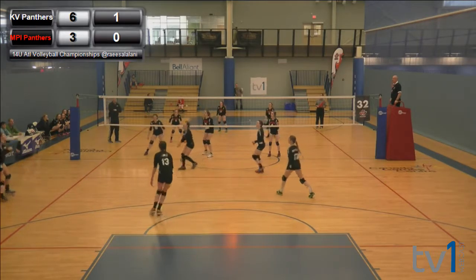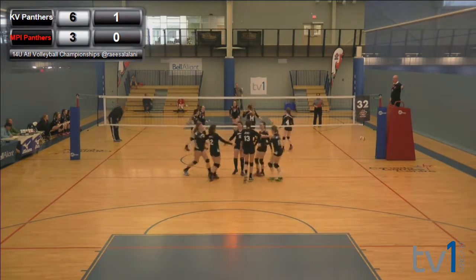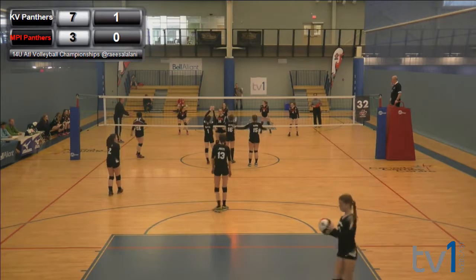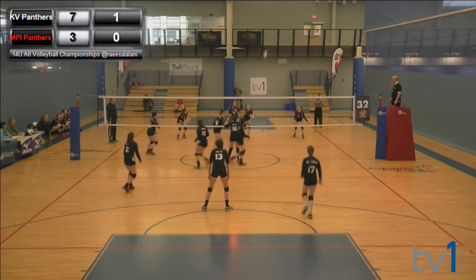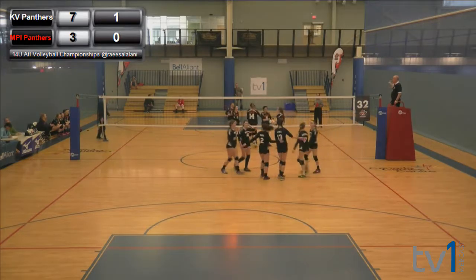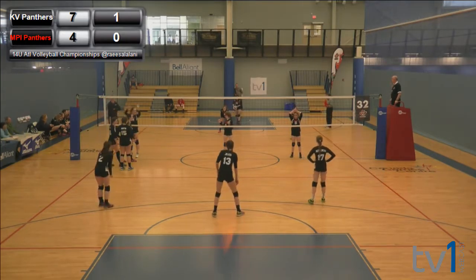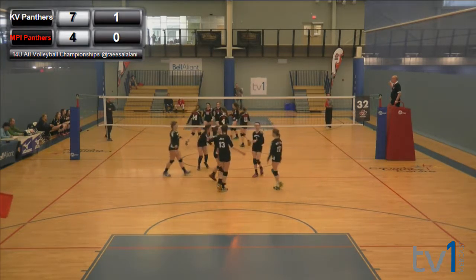There's a serve there from number two, Hardy. Free ball coming over. And the ball is over and saved. Freeman looking to hit that ball, and that ball in the net. Point KB. Back to serve here now is Mercereau. Mercereau with the spin serve. Traverse with the pass. Scott taking the second. And a little miscommunication on the KB side there. Walsh is going to go back to serve here. Number 91 for the MPI Panthers. Walsh with the serve short, and that is a service ace for Walsh.